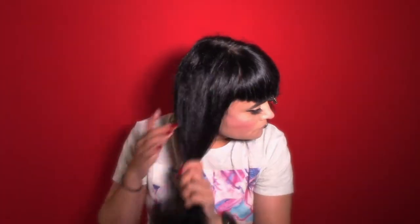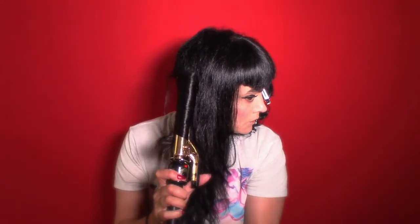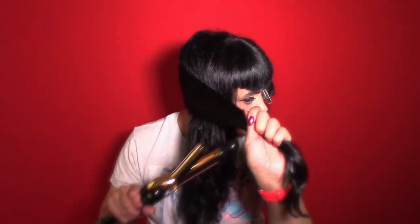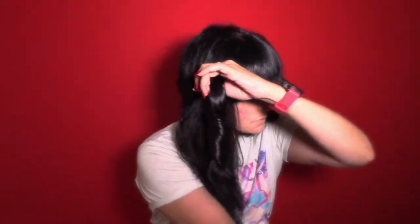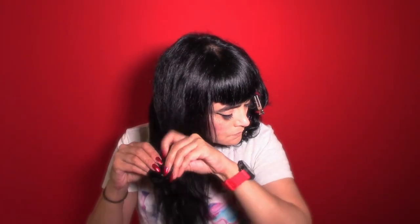The back of my hair always seems the longest part and can be the hardest, but don't worry — you can make it fluffy and curly. I'm grabbing the second section and going in from the back on purpose to show you that. You can also just take a clip and section off the hair if it's getting difficult to work with. Some people like to work from the back because it's the longest — you want the heat to mold it the most. I'll take a big clip after curling and put it on the hair I'm not using to keep it clean and easier to grab.